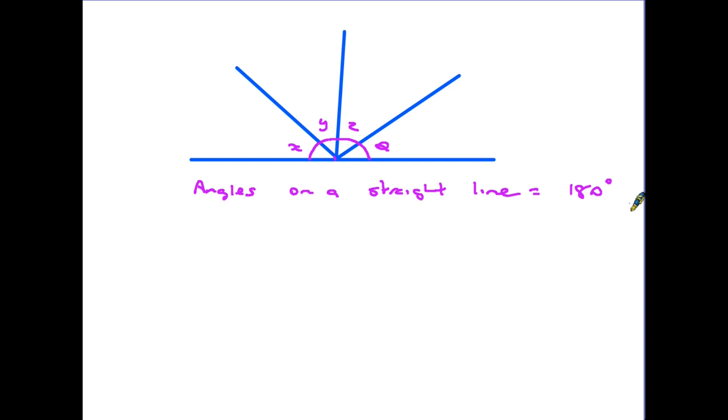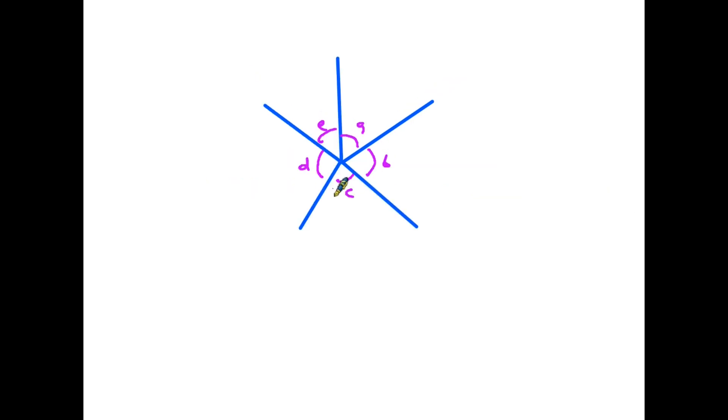And this next law follows on exactly from the last one in that these angles are all radiating from a point in the center, angle A, B, C, D, E. Therefore they are angles around a point. They are totaling a full circle therefore they add up in total to 360 degrees. Angles around a point equal 360 degrees, another law which you can quote in a test or exam.